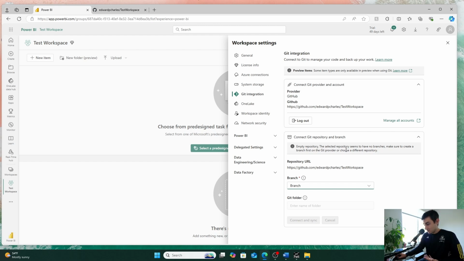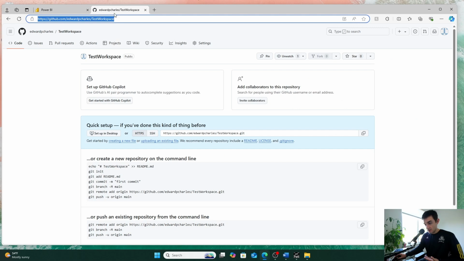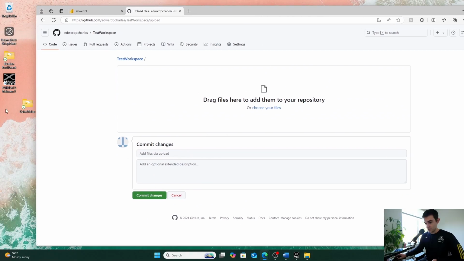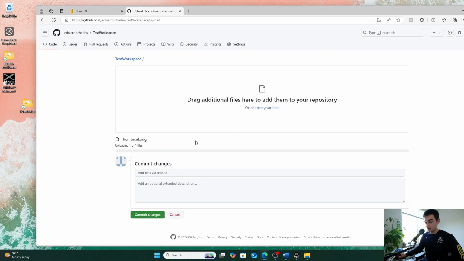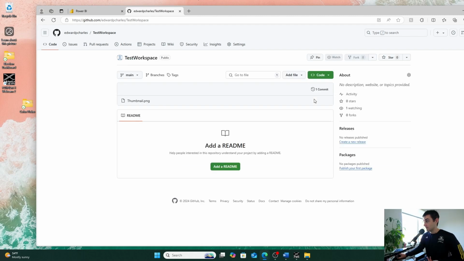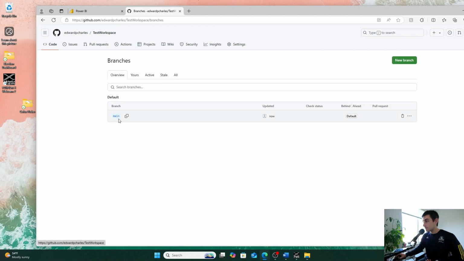Currently, we don't have any branches on this. So I'm going to go back over here to GitHub, and I'm going to need to add a file in order to create a branch. So I'm going to do that by just uploading an existing file. There are other people much more skilled with GitHub who I'm sure have a 10x different way, but here I am. Here I've got a thumbnail for an old video. I'm going to hit commit right here. All right, we now have one branch, and that branch is main.